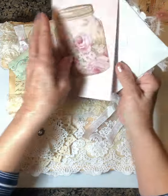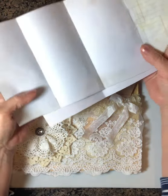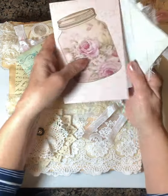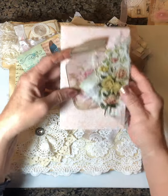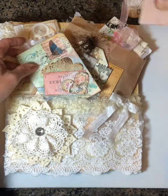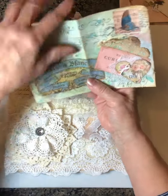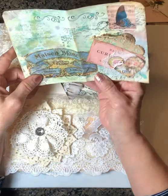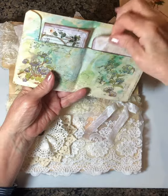Here we have a grid paper that is good for writing that opens up. And the little mason jar is actually a tuck spot too, so you can put something else there. And this is an envelope that I grunged up with gesso and paint and napkin. That's some little goodies and some pockets and things to put in there.